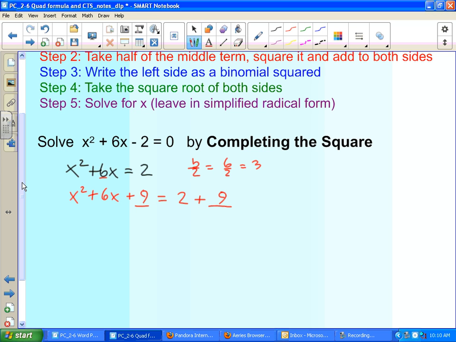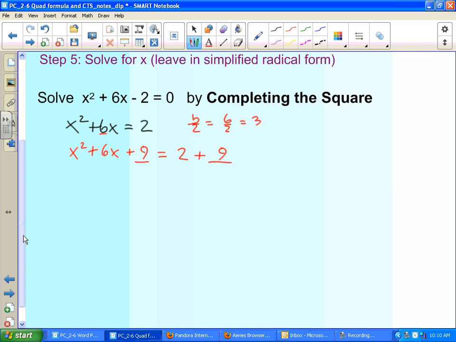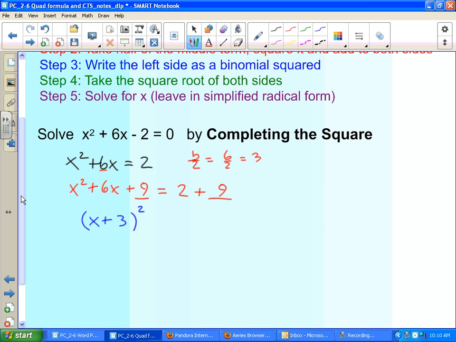We write the left side as a binomial square, which means you're factoring the left-hand side. And we said the quick way to factor is, it's always going to be the variable there, the squared variable, x, and the sign of b. And then what happens next is half of b. So 6 over 2 means that's going to be x plus 3 squared. Every single time. On the right-hand side now, we can combine and get an 11.